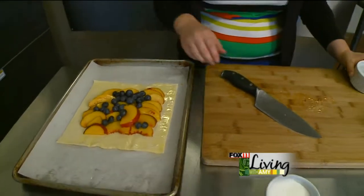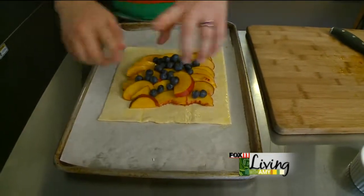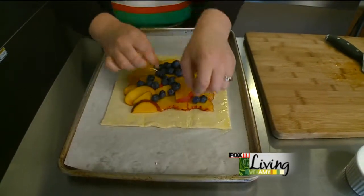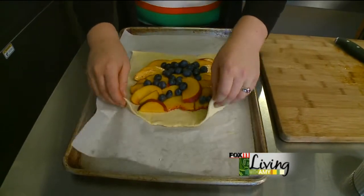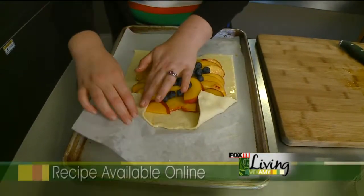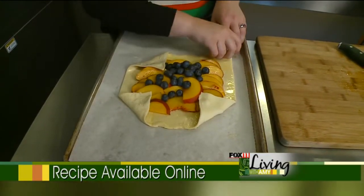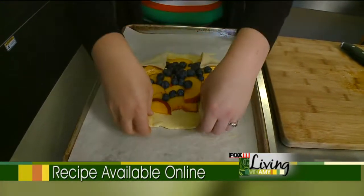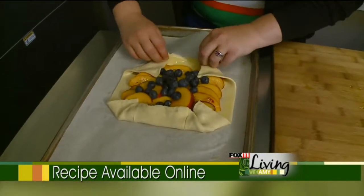All right, so now you've got kind of the start of it. And the tricky part is just going to be to roll it up. If you have a circle, I just normally take the corners and just keep pulling it in to make a circle. But if you have a square, I normally go ahead and just fold in the 4 corners. And then I kind of tuck it in like I was wrapping up a present.